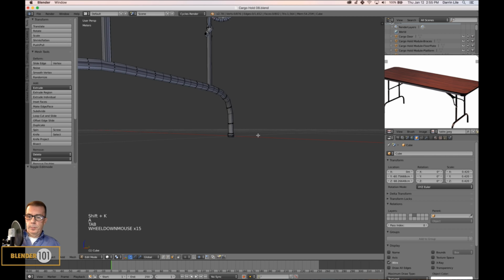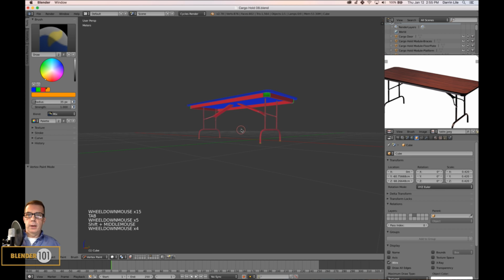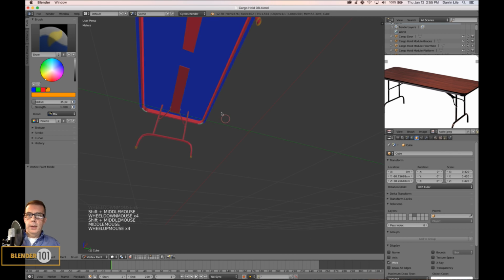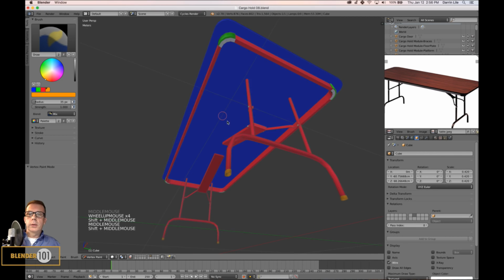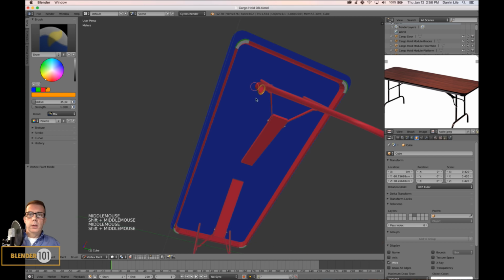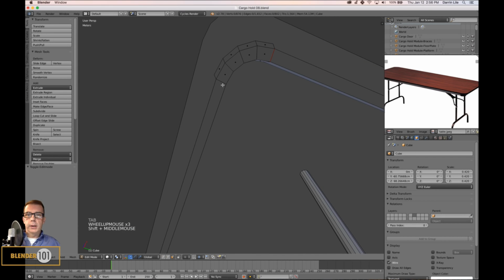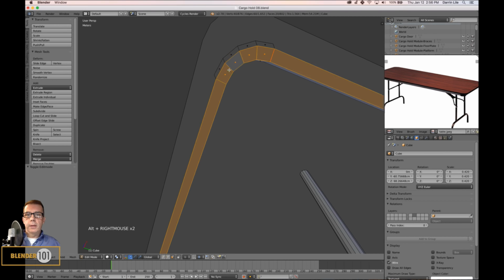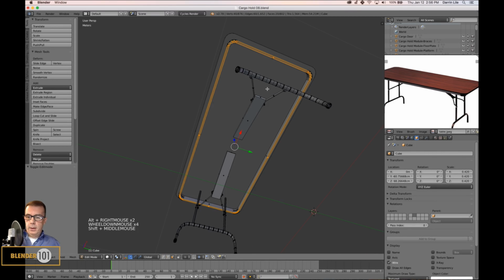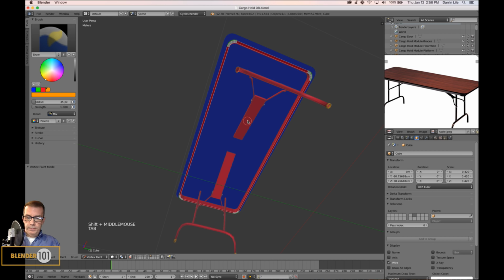Okay. Now, I think I have everything there, don't I? Oh, looks like I didn't grab those on the very bottom. So these things right in here, I'll just Alt-click. Nope, Alt-click there. There we go. And then that should be red. Whoops. Red. There we go.